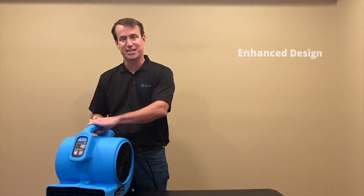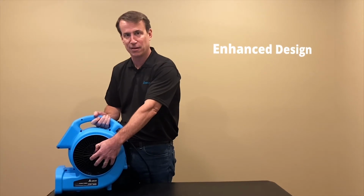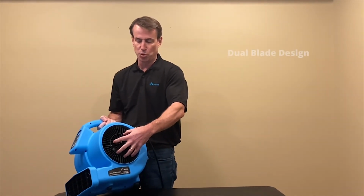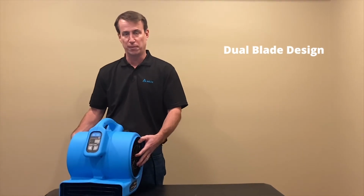Another exclusive thing that Delta did is that we moved the sockets. Instead of being on one side of the vents, we decided to put it on the back, allowing us to put the things here and have the dual intake on both sides. This will allow even more airflow.